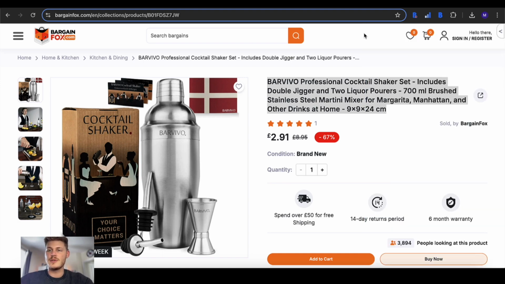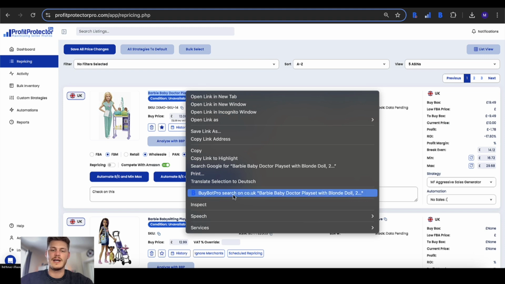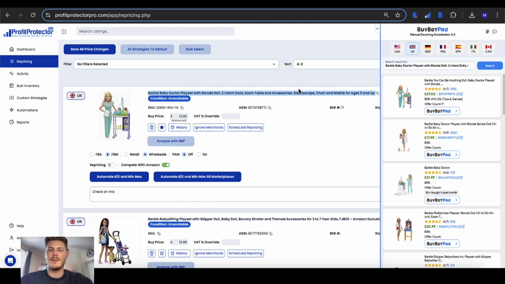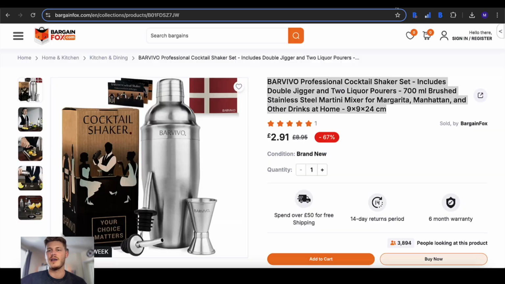As a little extra bonus tip for you, you can actually use them in both Sellability and Profit Protector Pro. So the same principle applies here. If I just highlight this title, right click, I can actually open up BuyBotPro on the Profit Protector Pro page as well, which is really good if I just wanted to do a quick reanalysis of the product before I replenish, because maybe it's selling out really well thanks to Profit Protector Pro's efforts and I want to get more of it, but I just want to make sure it still actually works out just as good. So I can go ahead and do an analysis on this page here, and you can do the same for any item that you can see in Sellability as well, obviously by highlighting the title.